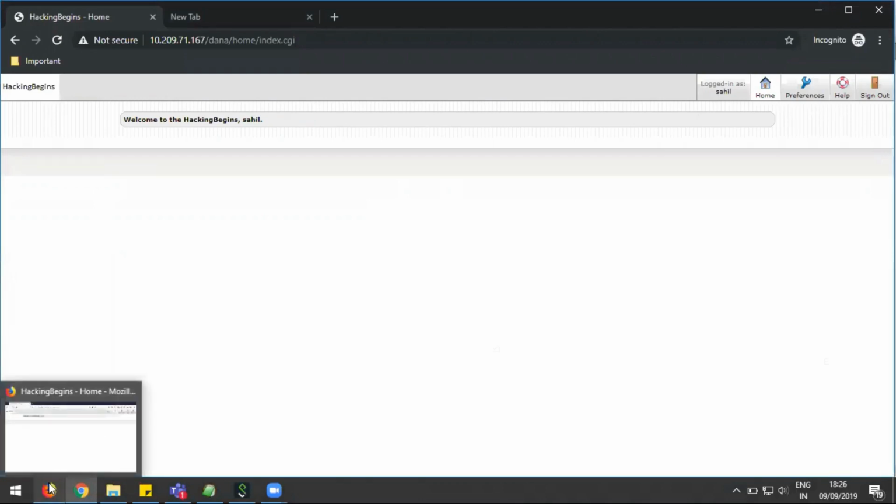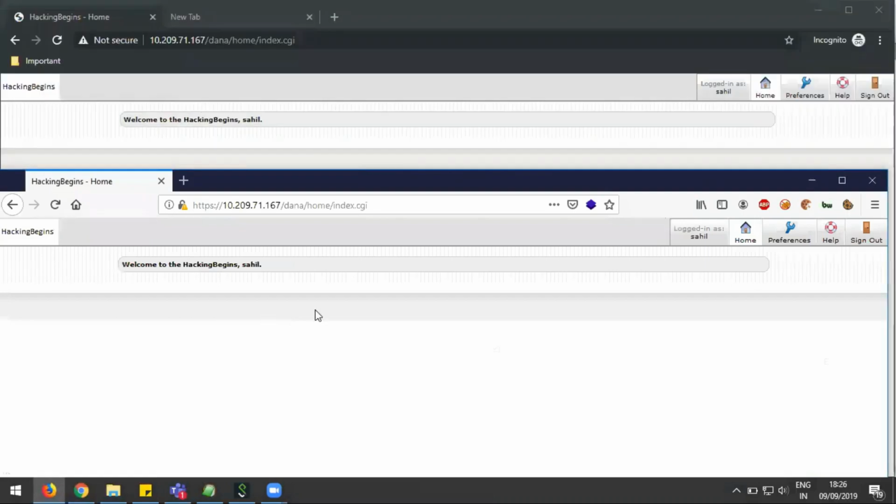This is your initial session on the Chrome browser, and this is your second session on the Mozilla Firefox. So guys, this is actually a very simple technique which hackers use to bypass your credentials and to bypass your OTP.